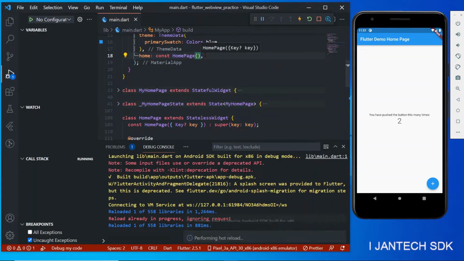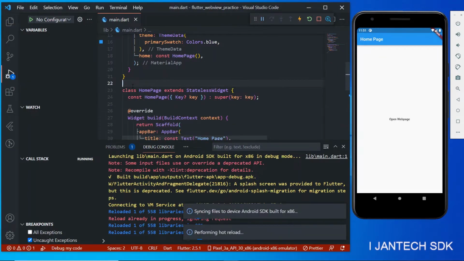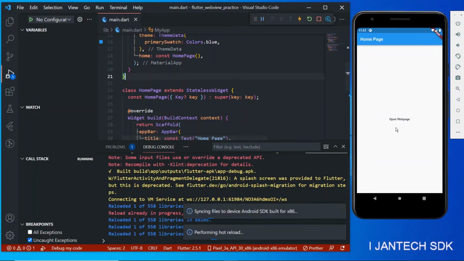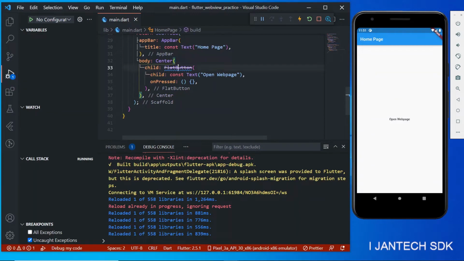That's it. And we can see our home page is there. That's fine. And I'll just remove this existing thing. So this is fine for now. Okay, so this flat button is deprecated.